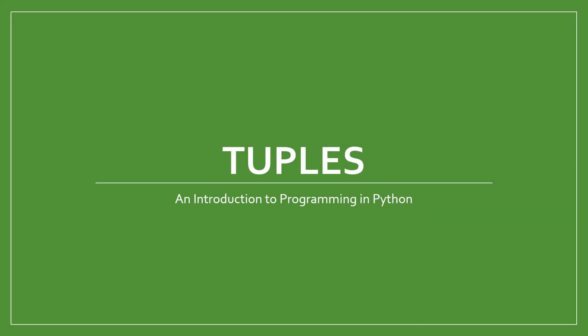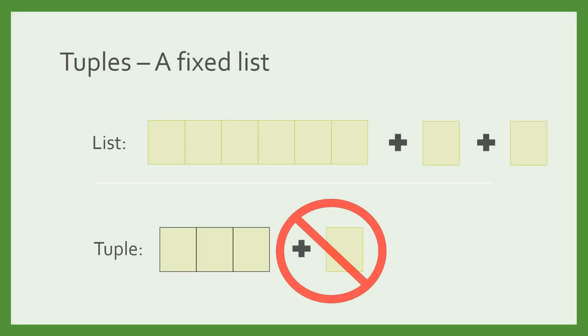Let's learn about tuples. Tuples are a lot like lists, just a sequence of elements. However, they have one big difference. You cannot change a tuple once it's been made.